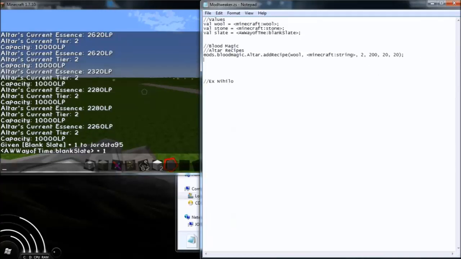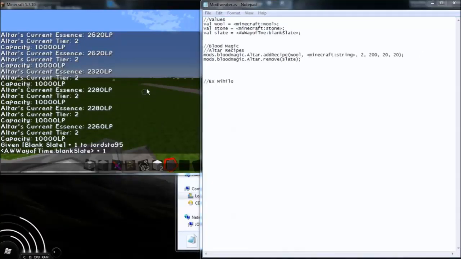So we're gonna remove the, so mod dot blood magic dot alter dot remove blank slate. No, it's just called slate, isn't it? Not blank slate, it's just called slate. I believe that's all you have to do.